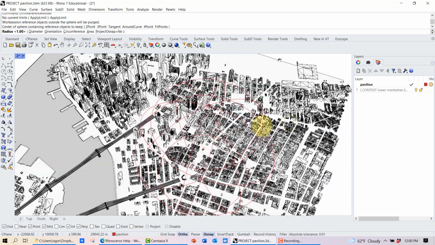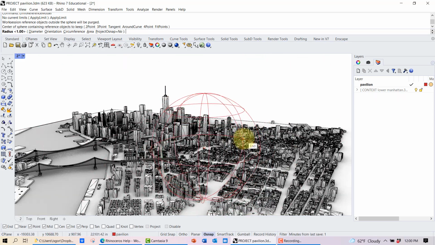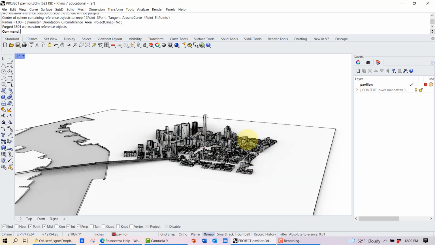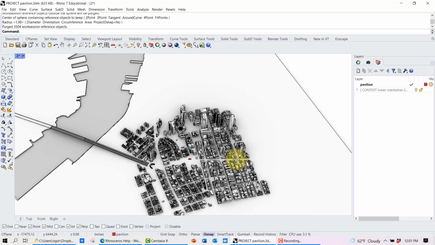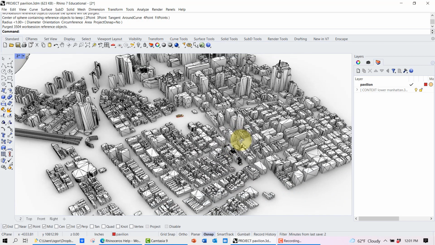So I'm creating a sphere that's about this big, and basically any object that's fully outside of this sphere will get turned off. I'll click back here and click, and everything that's fully outside of that gets hidden, and only what doesn't fall outside will stay within view. So that's a handy way to minimize a little bit of what you want to see in the current model. Okay, and so that's one of the benefits of using work sessions.